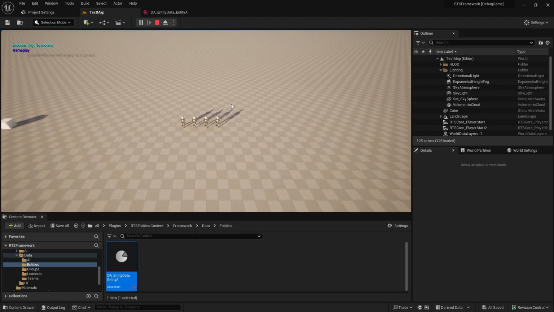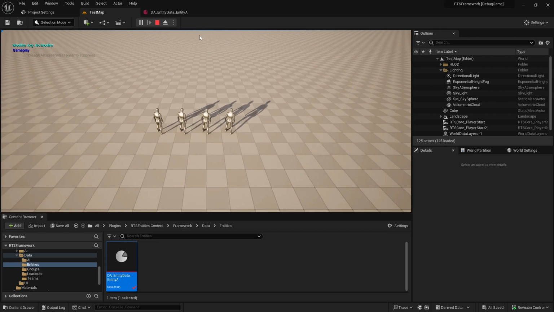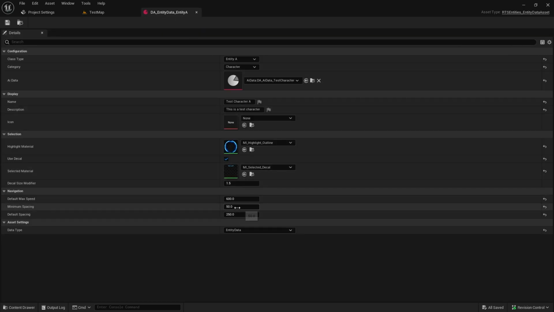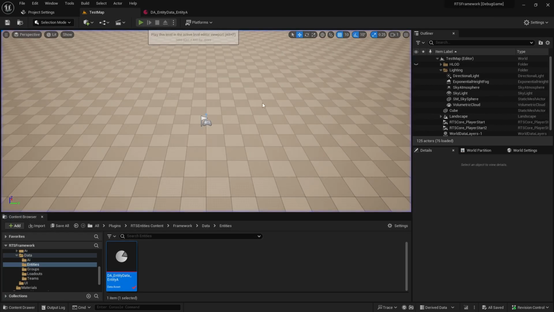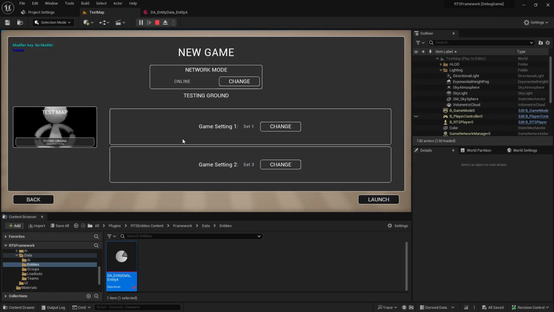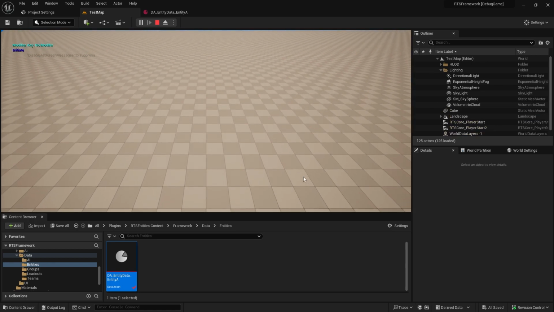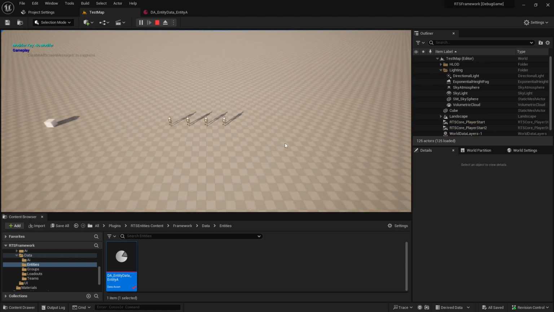There we go, it's a bit better. Not scattered all over the map. And then if we say, well no, they're actually 100, and we want the minimum spacing to be 500. There we go, that's a bit better.